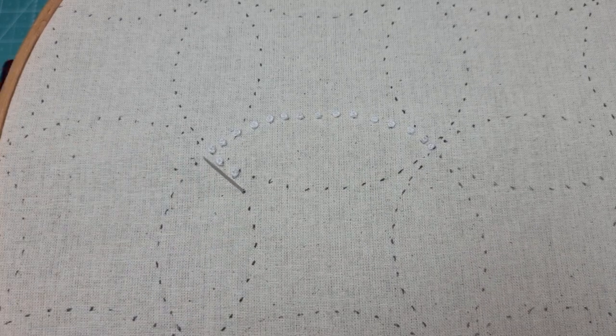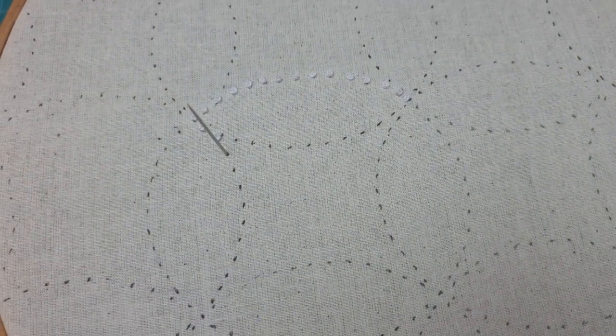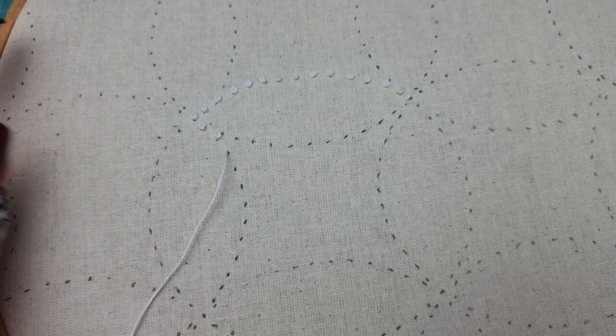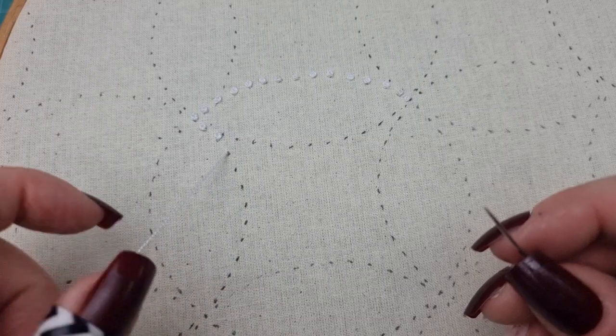Now it's really good to have a freestand like what I've got here, so you can see it moves around and I can get underneath my work, and both of my hands are free and clear to work the threads. This is a pretty old stand that I've got, and it does need to have the outer hoop wrapped with some cotton twill, but I didn't have any here.